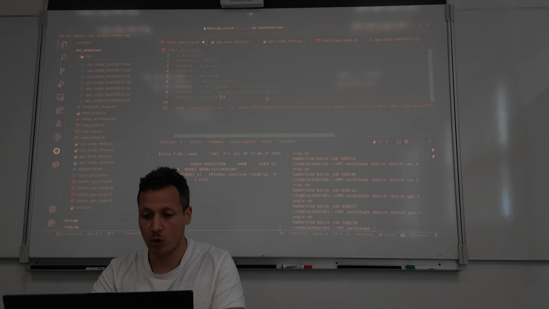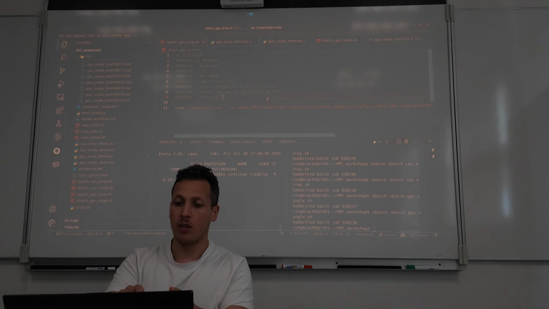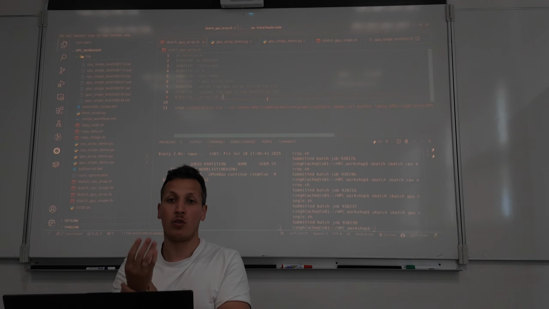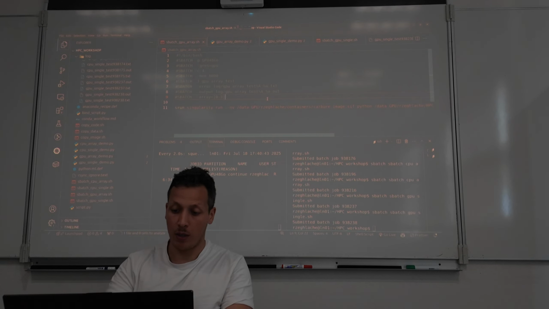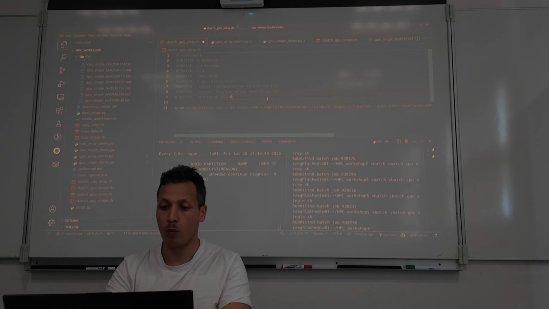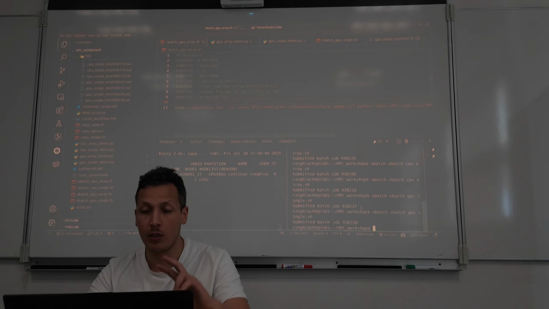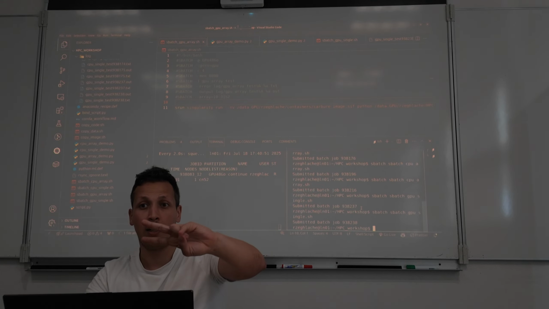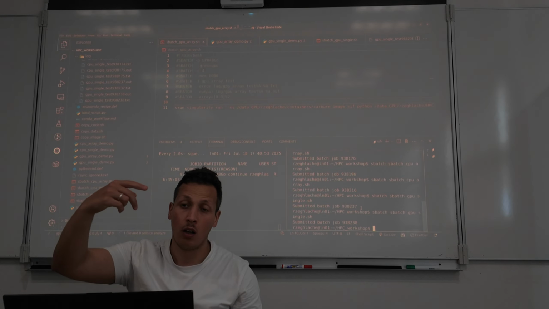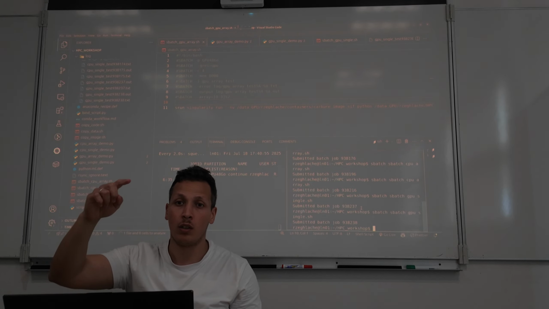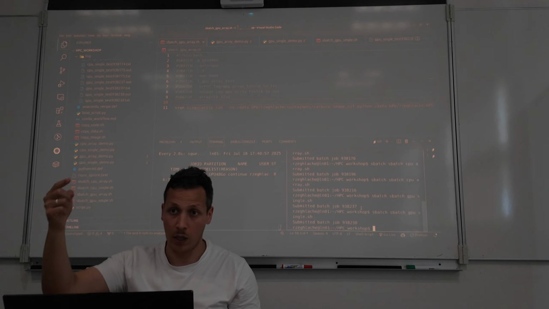So as I mentioned earlier, if I do this, it will be 0 to 3, so it will launch 4 jobs. And if I add percentage, it will launch job 2 by 2. So let's try. To launch 2 by 2, you will see 2 jobs, and once those 2 jobs are ended, it will relaunch, so it was 0, 1, and then it will launch 2, 3. Okay? So let's see.